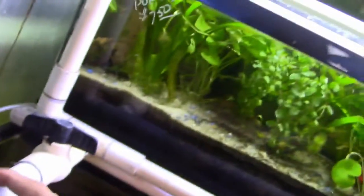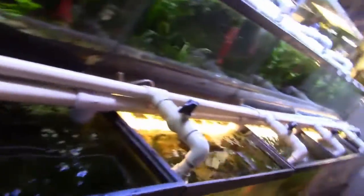If we want the water level to be lower, then we simply put a cap on the end of the PVC, and that allows us to empty the tank, service it. If it's leaking or broken, we can pull it out and replace it with a new one without the whole system going down. This is the intake. And you can see it's just a plumbed 3/4 inch pipe with valves that control flow to each and every tank. So that's basically the system.